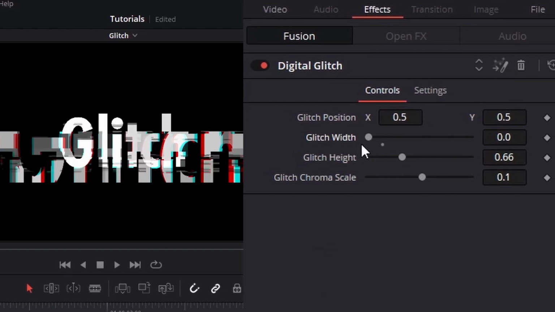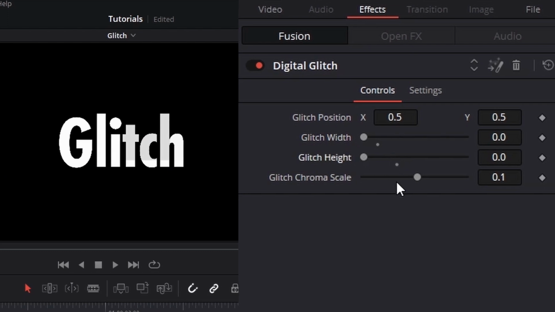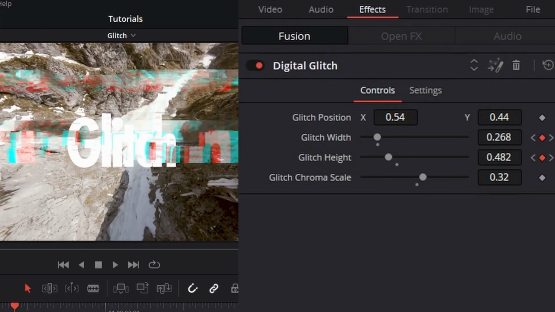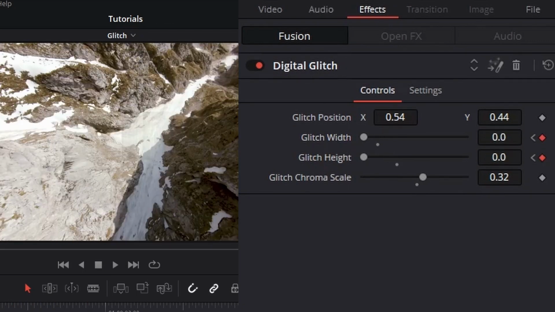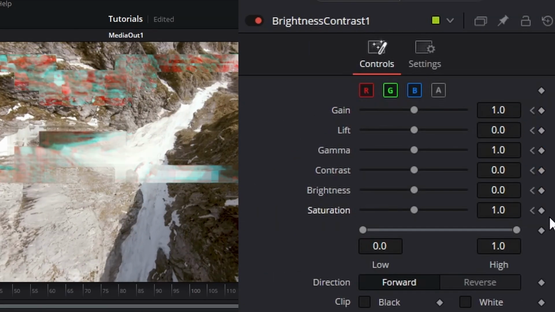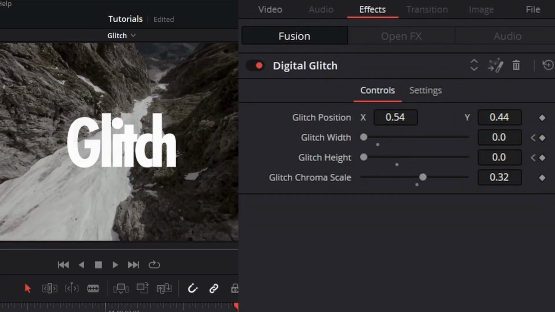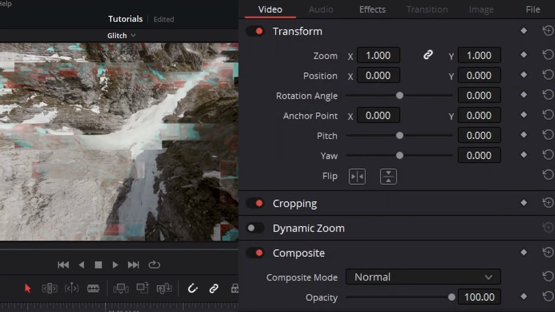You can set keyframes, you can mess around with it, however you like it, however you want it to be, really. But for me, I made the background glitch at the same time as the text. I also made the text fade on so it didn't just suddenly appear and then glitch back out again. I also adjusted the background so the text stood out a little bit more because it's white. So I desaturated it and made it a little bit darker whilst it was glitching on, and then brought it back to life when the text disappeared.